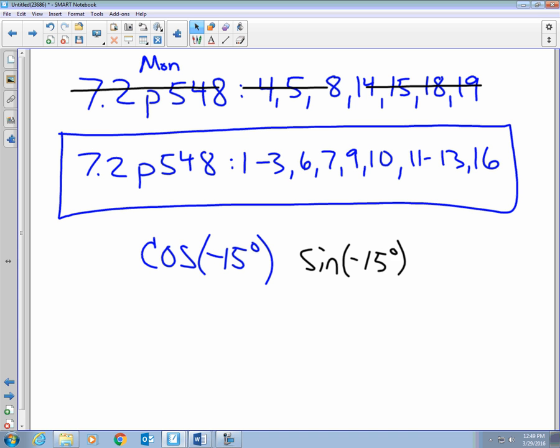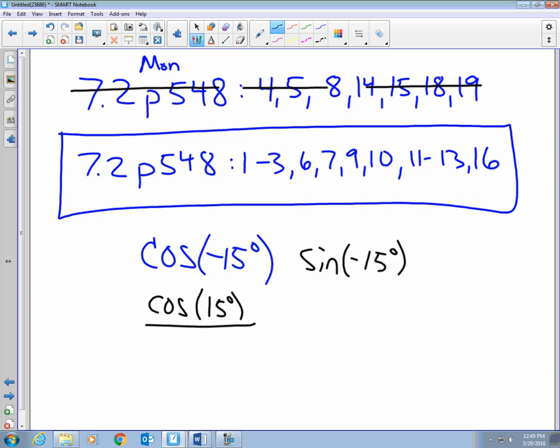Let's say your assignment does something really tricky, and it says, well, you got to know what the cosine of negative 15 is. Oh no, they threw in a negative. Let's remember, what happens to the negative angle for cosine? You just flip it. Okay, yep, the even and odd identities. That tells you you can just get rid of the negative for cosine, and now you can do that problem instead.